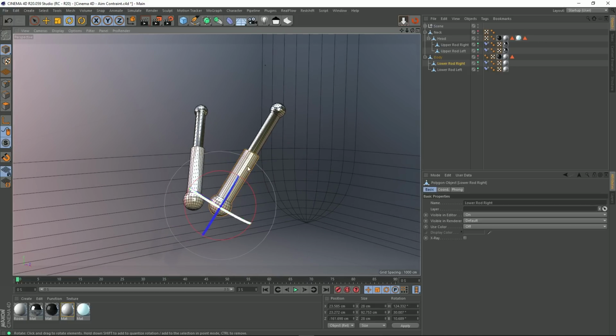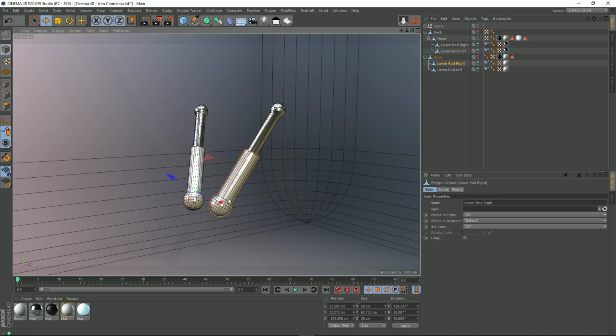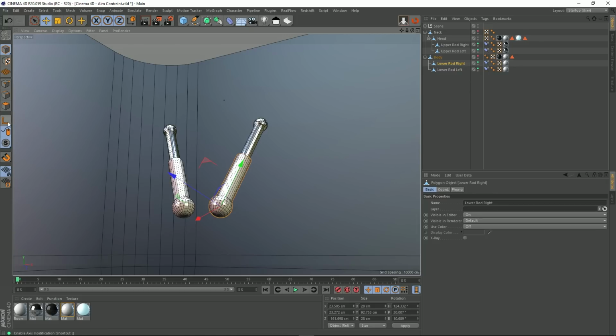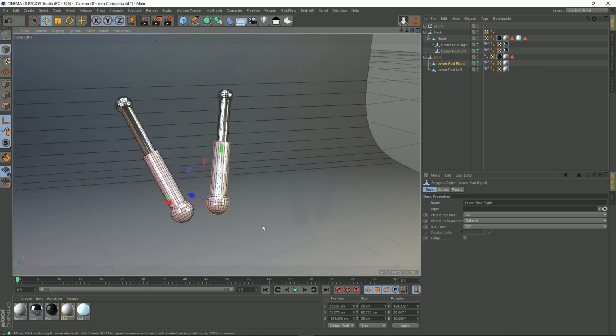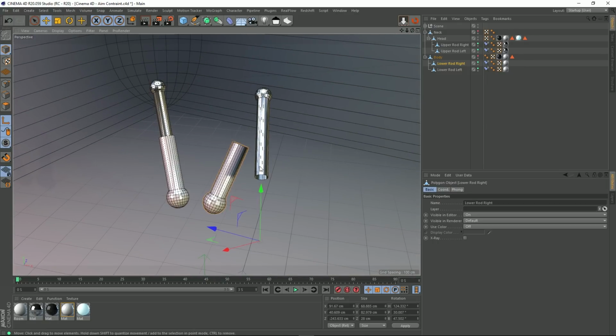Okay, so let's choose this one here. As you can see, this is pointing to this object along the minus y direction. So this is its local direction, if you like. And the pivot is really, really important because this object here is pointing at the pivot of this object here. So if I grab this object and actually press this button here, this is the enable axis. So it basically allows you to move the axis of a polygon object without moving the object itself. So you're basically changing the position of the pivot of the object and not the object. And if I move this away, you can see now that this is pointing at this pivot.